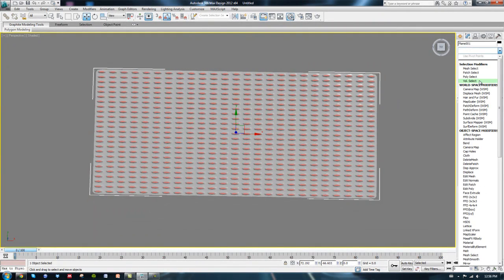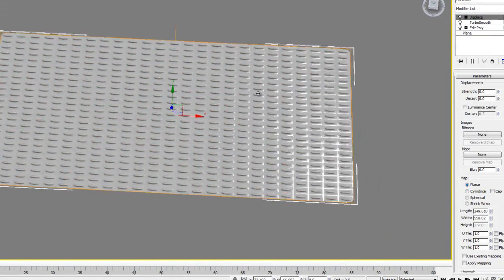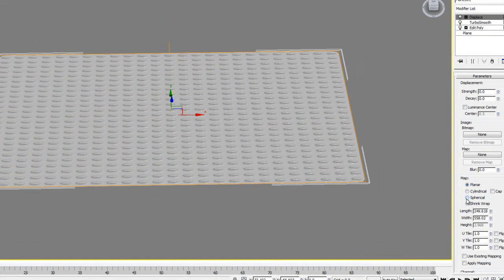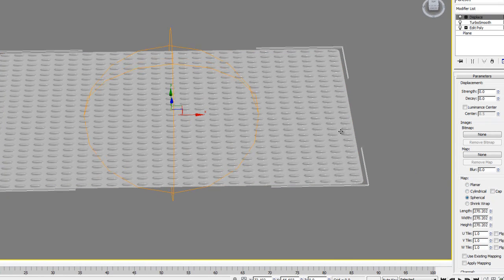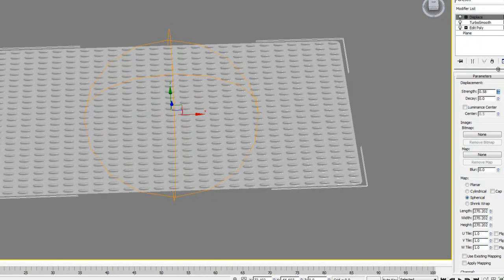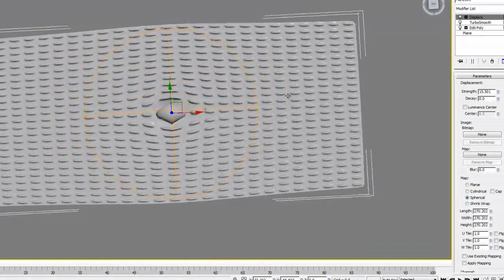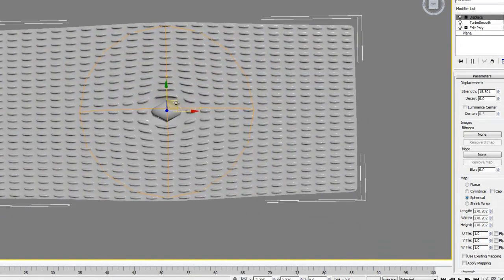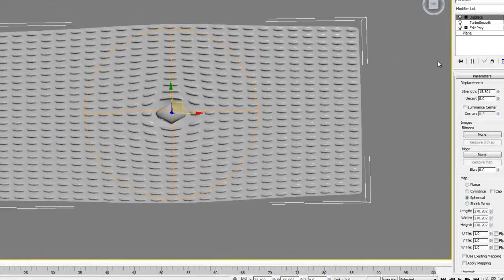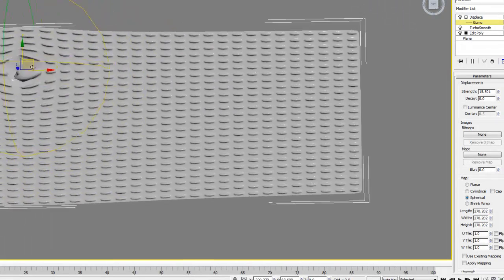And what I'm gonna do now, I'm gonna put a displace. Let's look for it. Displace, displace, there it is. Modifier. Now I'm gonna set this into spherical, and I'm gonna adjust the strength. Now, as you can see, whilst I adjust the strength, this modifier starts to affect my geometry. Now, in order for me to enable this modifier movement, I have to go to its gizmo, so I click on the little plus here, then I'll grab the gizmo and I'll start to play around with it.